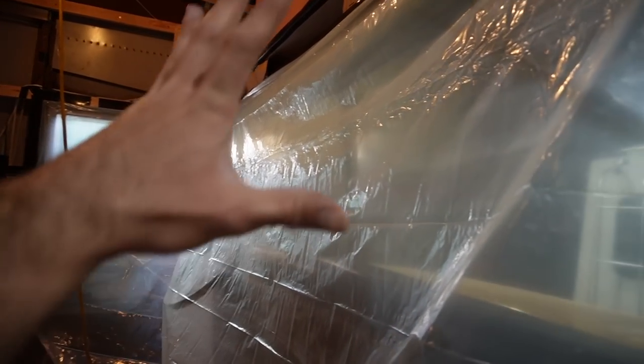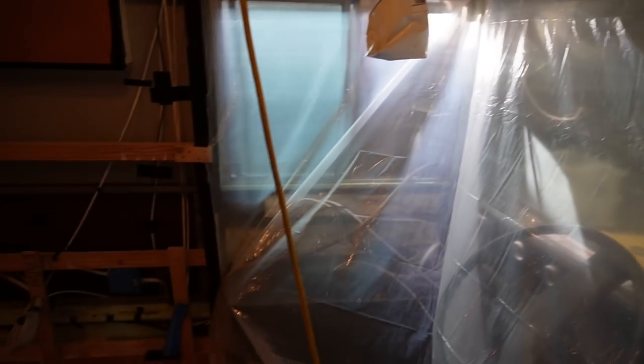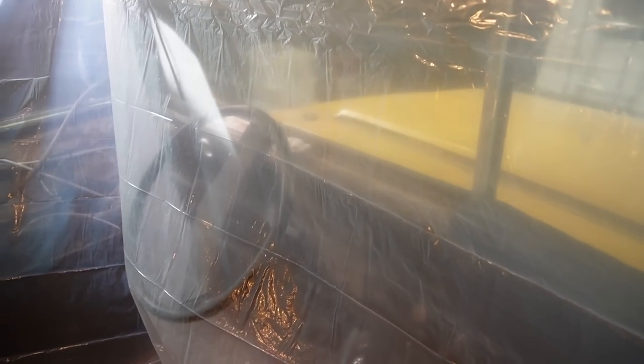The first thing you'll notice is masking — and a lot of it. We like to use heavy duty two-mil plastic drop cloth with gorilla tape to tape up the seams and seal off the entire cockpit area. Anywhere that spray foam gets on you, you can scratch off the piece of foam, but it will leave behind a shadow that's virtually impossible to remove. So anywhere you don't want spray foam, make sure you have it masked really well.